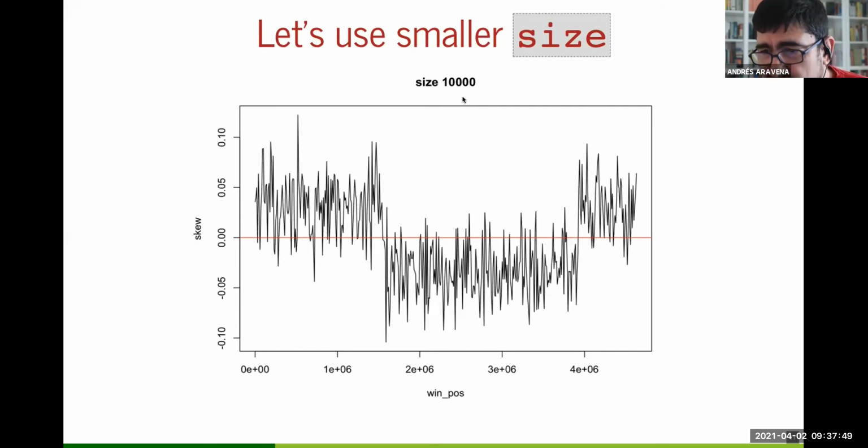Now we have, instead of 100,000, we have 10,000. Our margin of error will be 10,000. The window size is your margin of error because you are calculating the GCSQ in 100,000 places, and you don't know exactly the place. So if you make it smaller, you get better precision. But where is the point that we change sign here? The change of sign is harder to see now.